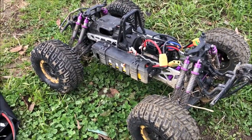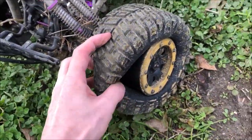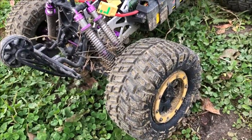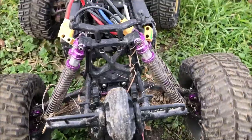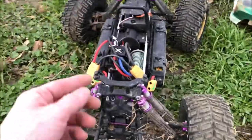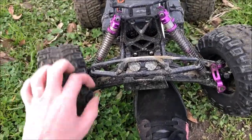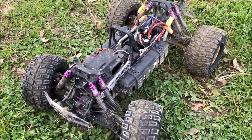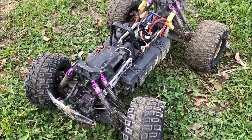I'm five minutes into my third LiPo and lost one of my tires — the bead has completely come out. The wheel can be saved but the tire is toast. The front and rear diffs are holding out really well. The action is still there, a little stiff, could be because there's no oil. The front is doing well — smooth. No failure at all. I'll go home and tear down the front and rear.